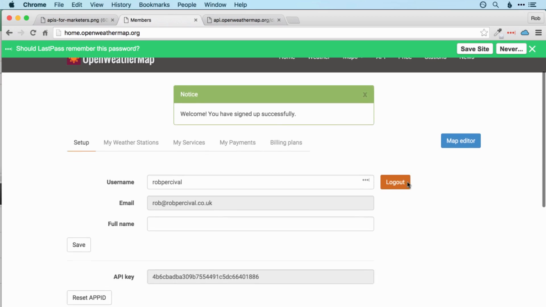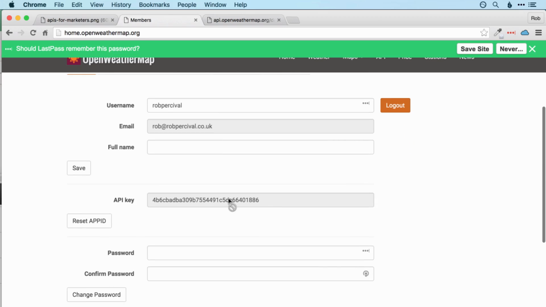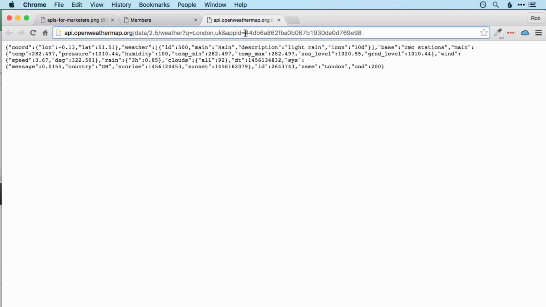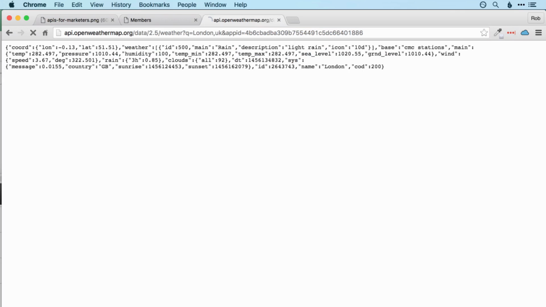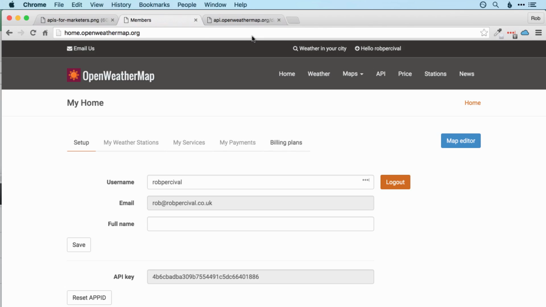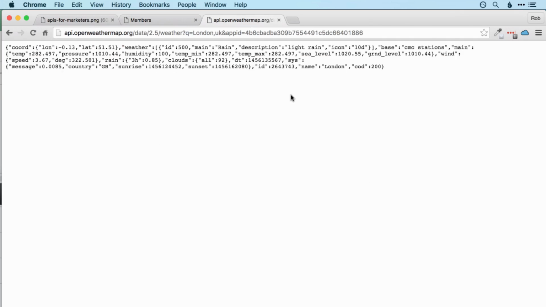Brilliant. So now I'm all set up, and the key thing that I need, in more ways than one, is the API key here. And I'm going to replace then the URL. You notice that the URL had a default API key. So instead of using that, I'm going to use my own one. You should use your own one. And we've got the same results that we did before. Notice it can take a couple of minutes for your API key to start working. All right, so now we've got our API data.